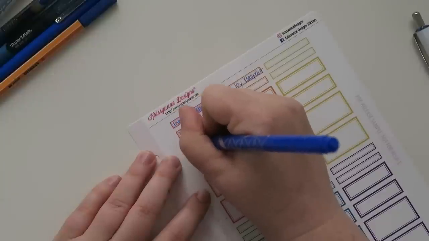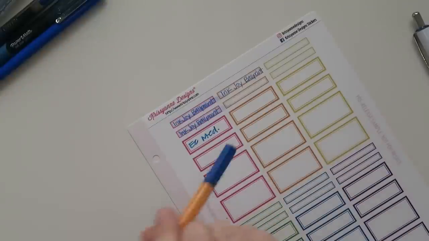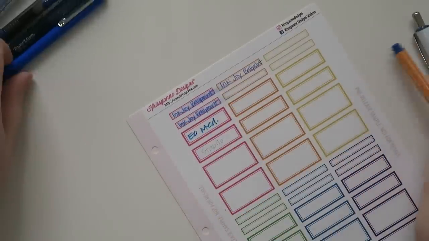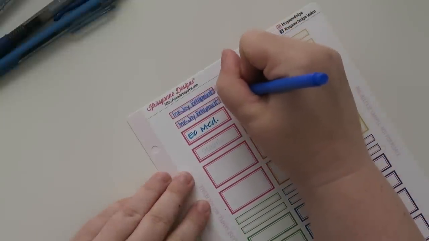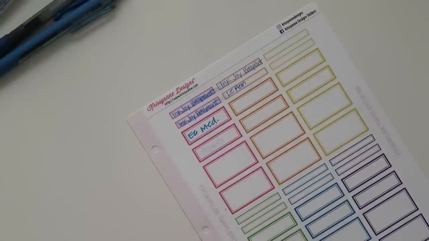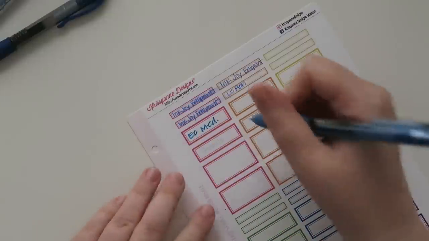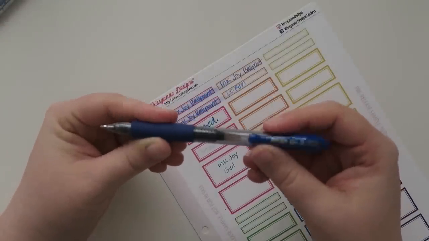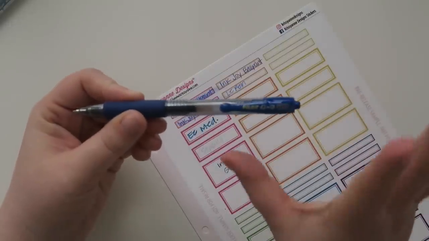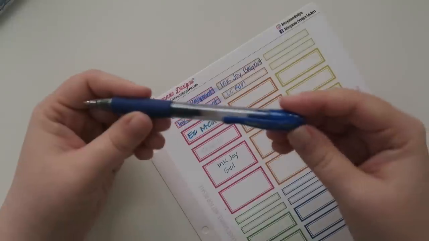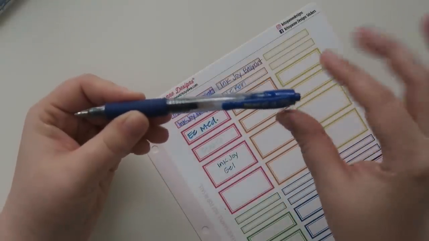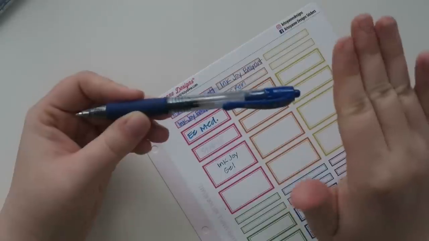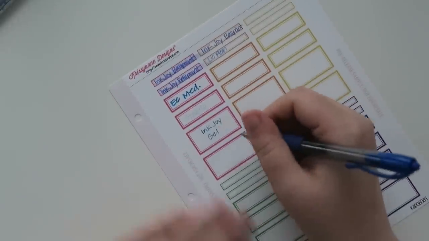We're going to try the Erin Condren medium. Oh, this for sure is not going to work. It's already like beating up. That's okay. We're going to try all the things I have. This is one of those Stabilo. This one doesn't work. And then we've got the Le Pen. That one might actually work. I don't know. We've got the Paper Mate Ink Joy gel. One of my favorites. This used to be one of my favorites, but I don't know what is wrong with me. I think I'm one of the only planner people that doesn't really like this pen anymore. I did until this sucker came out and then I was like, nope, I am converted.